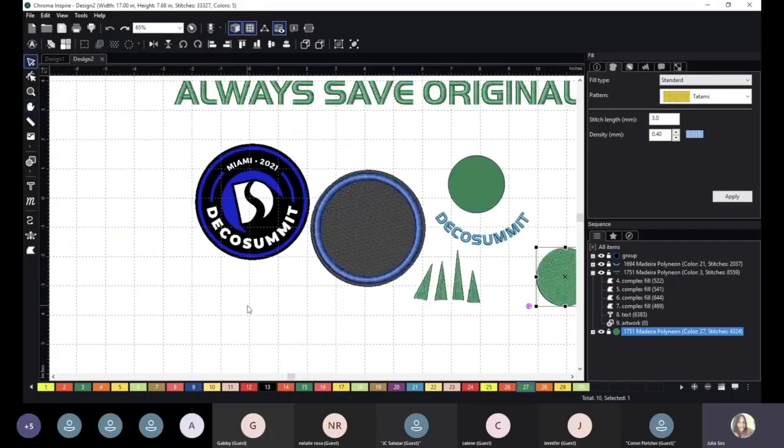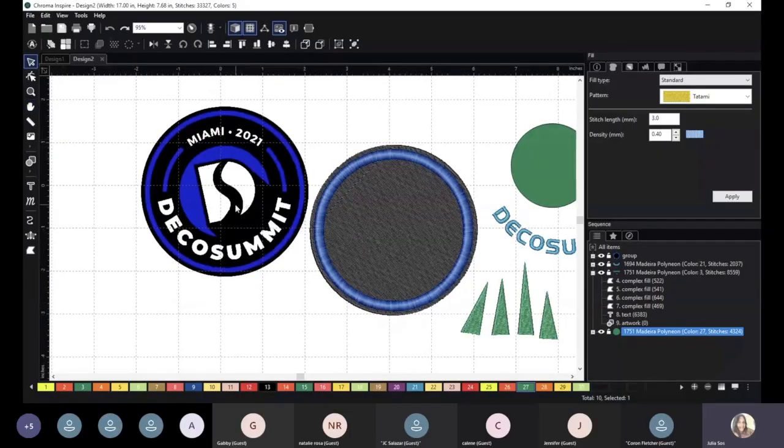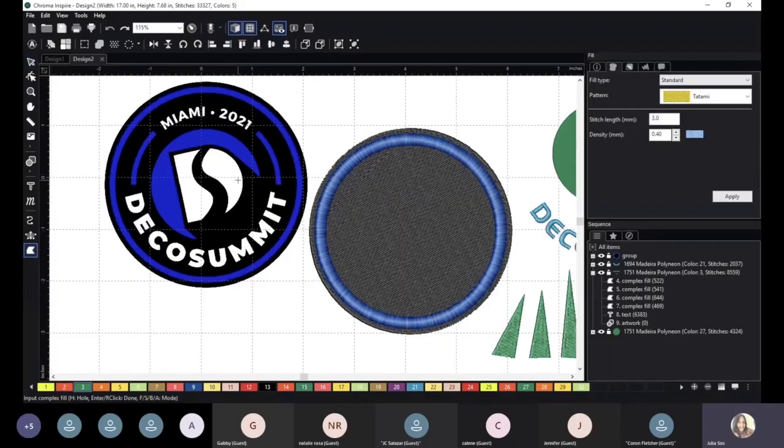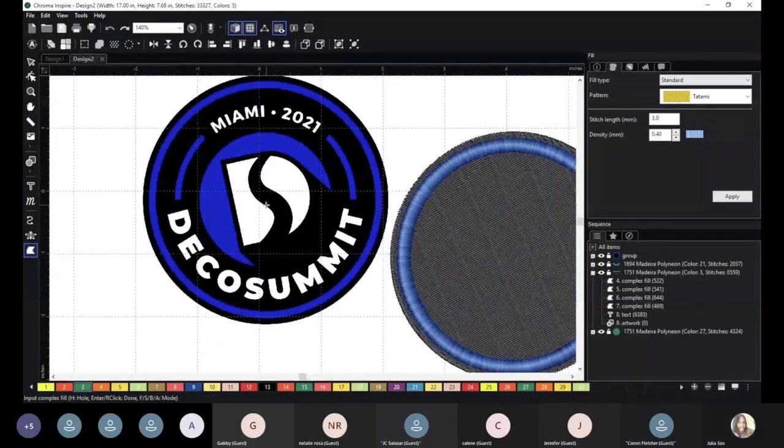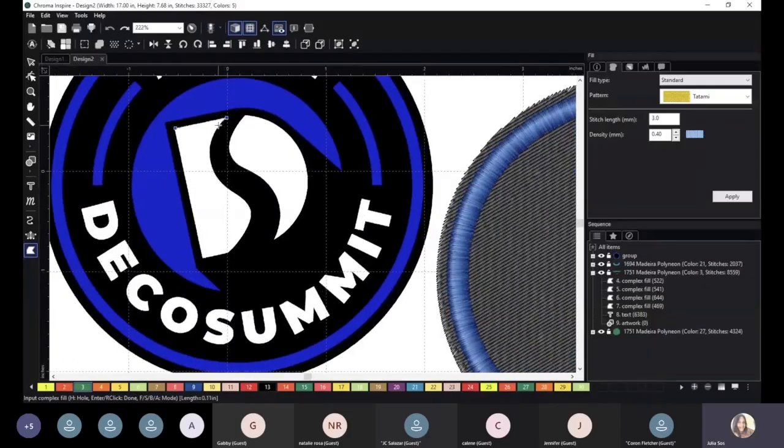And so when we are finishing a design or when we are creating it, we're just using our stitch tool, and our cursor is just our pencil. So we're just clicking on the corners of a shape. That's how we're making it. So I'm clicking on the corner, clicking on this corner, just moving around the curve, just click, click, click, click, click, and we're just tracing with our cursor.